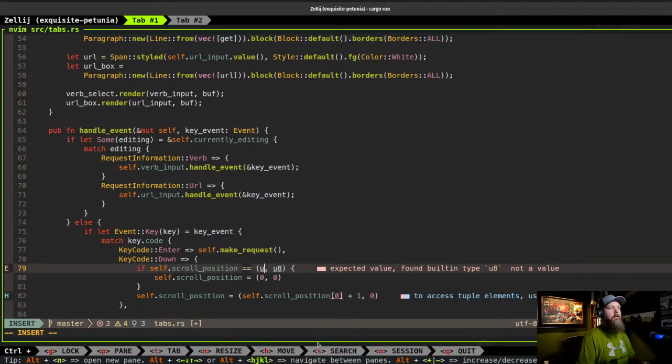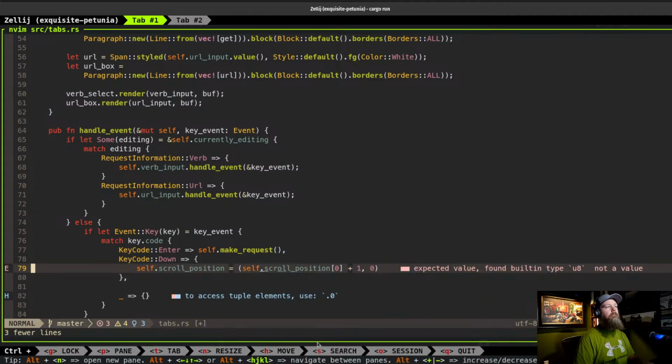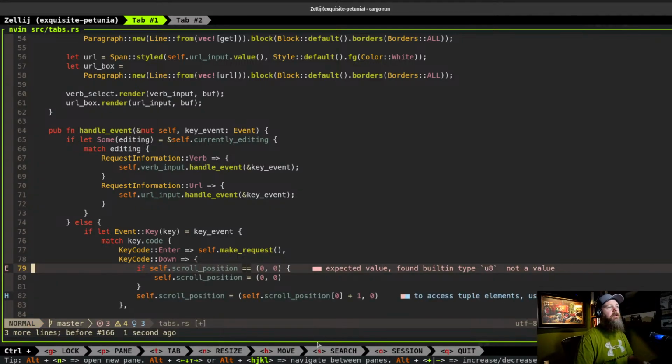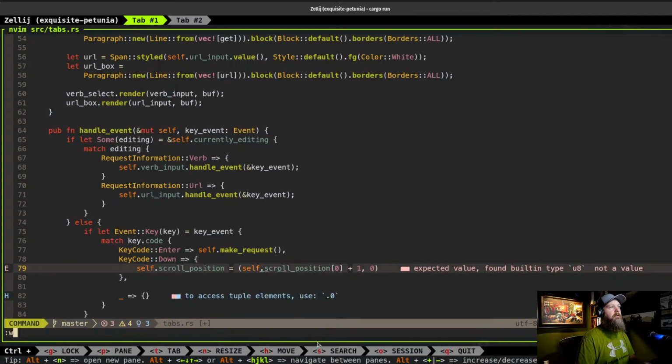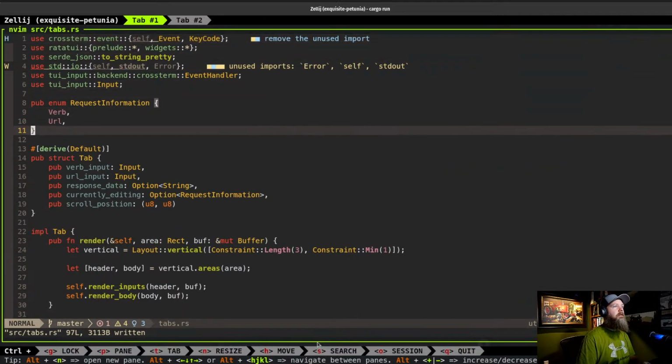Okay. How do I check if this is just empty? You know what? Okay, so that leads to I actually have multiple questions at this point. But let's just do this.